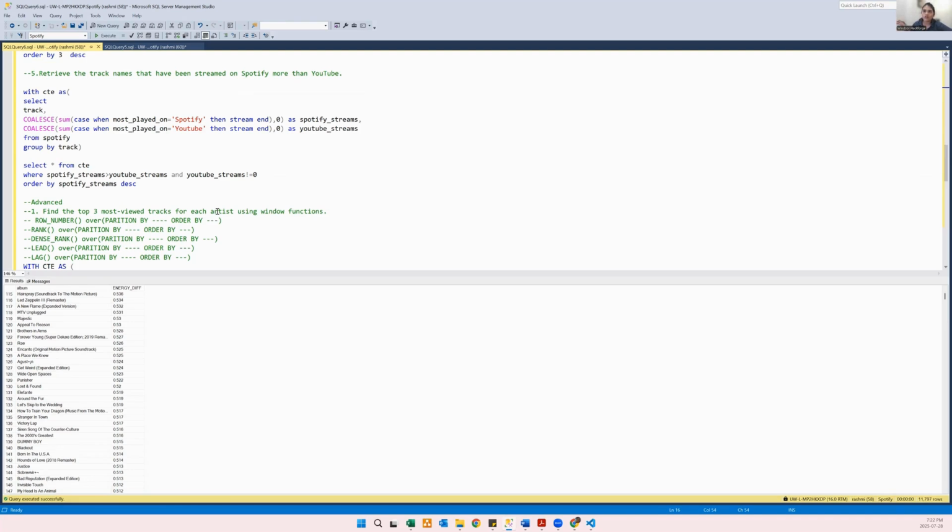Then you can work on the same data set and include more advanced KPIs to make your portfolio even stronger for your project or resume. The Spotify dataset is very popular among interviewers because it's a real world dataset extracted from the Spotify app. It's not random sales data of a made up restaurant or something like that. So it's a very interesting data set that you can put in your resume.